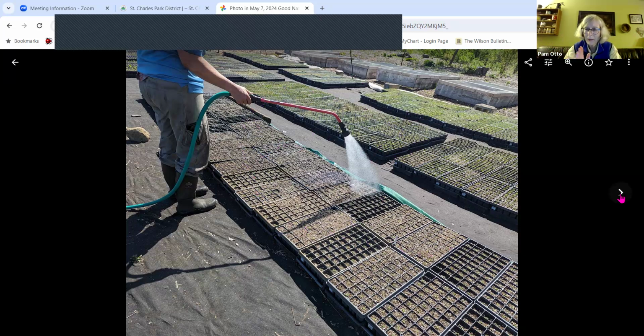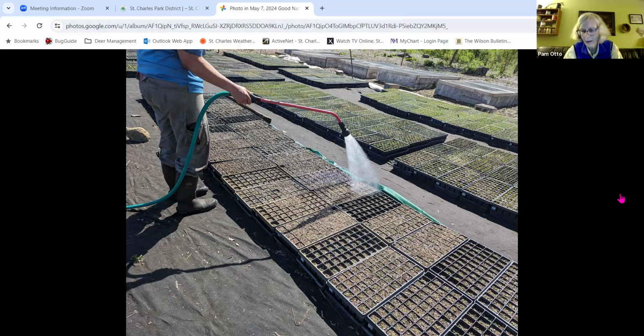I don't have a picture of it, but just to the east of this prop area, there is a growing native tree arboretum. That's Patrick, another member of our restoration team. He's a tree guy, and he thinks it's important, we all do, that it's good to know your trees. So that's another area under development outside of the nature center to the south.